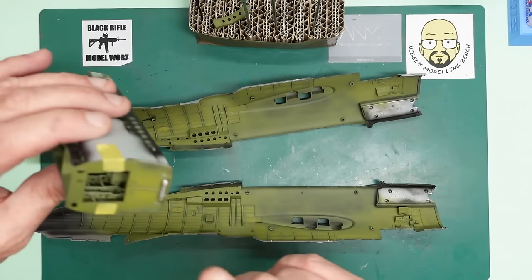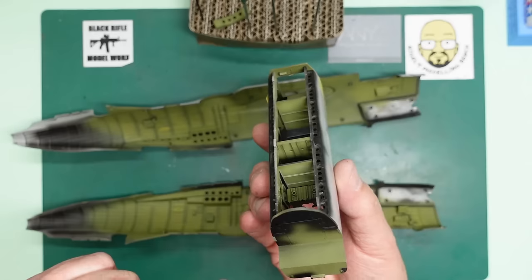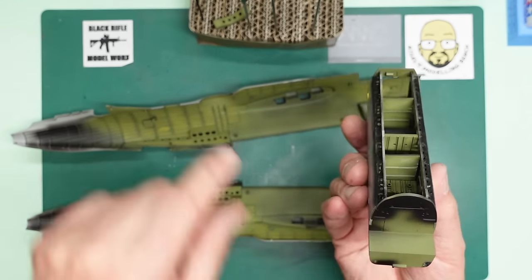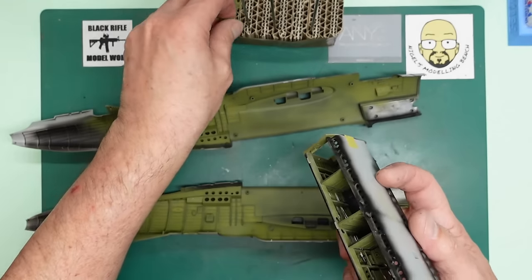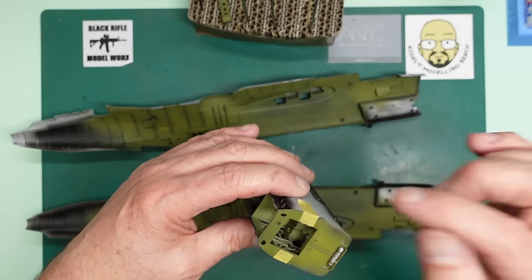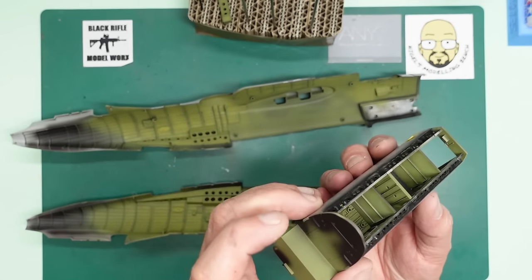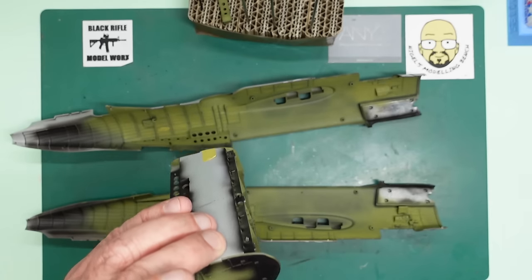I've also noticed in the ends of the bomb bay we have some big square holes where the bomb bay goes together, but the kit is very cleverly designed. These ones here where I've put glue are actually hidden by these top pieces that go in. And up here, I think they're going to be hidden by the cockpit. So I've put some glue in them anyway, just in case they do show up. I've got to paint this green anyway. So I think we'll get that done. In fact, I'm going to put some super glue in there as well.